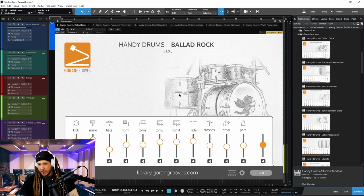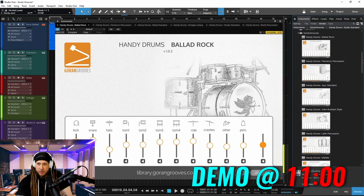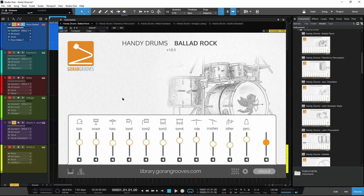So let's go ahead and check out the interface, all of the different parameters and all of the features and options. And then towards the end of the video, we'll have a demo of each of the different Handy Drums so you can hear the professional mix-ready sounds for yourself. All right, let's check out the interface of these professional sounding mix-ready drums.